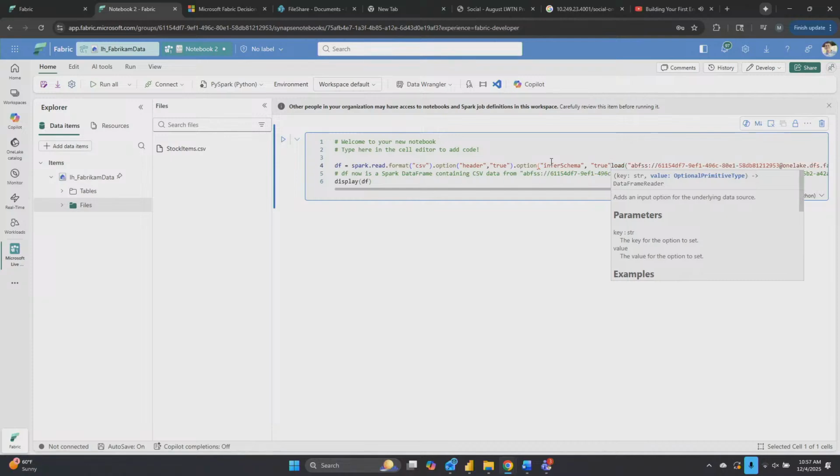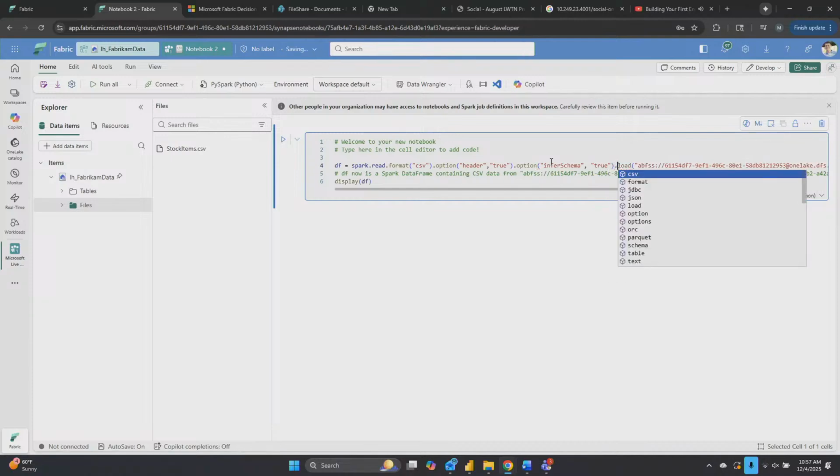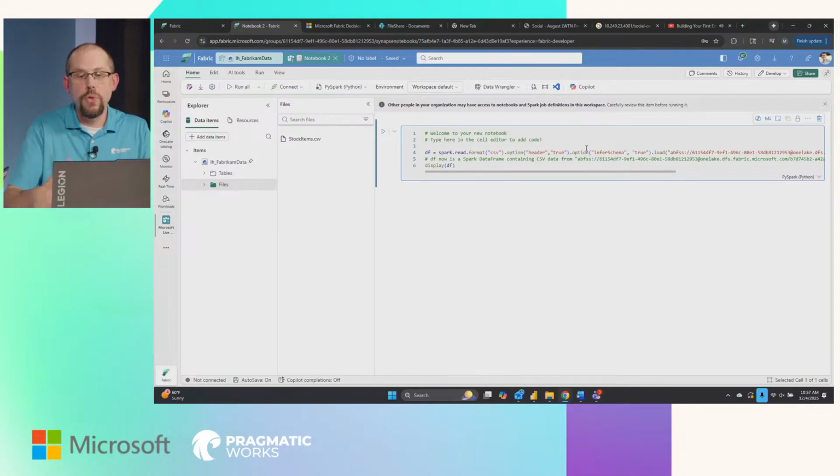And so what I'm doing there is I'm just telling PySpark that as it brings that data in, I want it to look at the preview of the data that's coming in, and I want it to infer, is this a string? Is this a whole number? Is this a numerical value? I want it to be able to look at that and decide that for me, so I don't have to go through every single one of those columns and change the data types for each one individually. Okay. That makes sense. So I'm going to add that in.